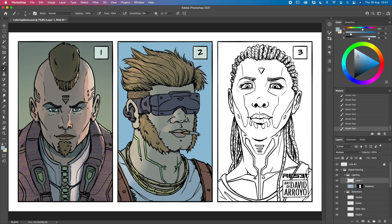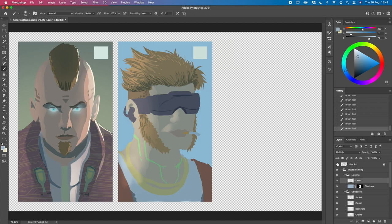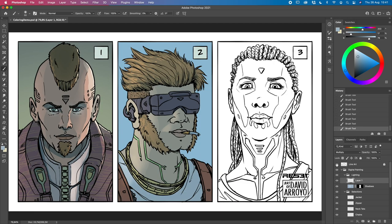Right, the line art is there to help you and guide you, but like I said, don't forget that in some cases, if it's not there, then you have to put that information back in yourself, right? So you have to draw that in again, and so forth, right? So it's quite a lot of work like this, but it's definitely a system that works. And it's very pretty once it's done. Once you've put in all the work and all the time to get it done, then it's very pretty.